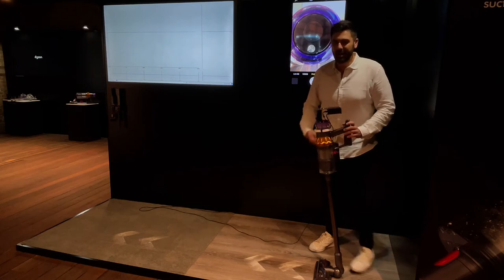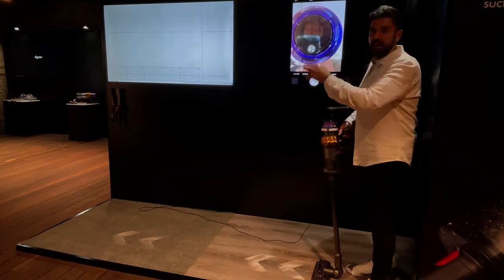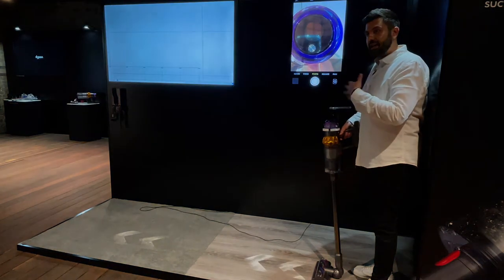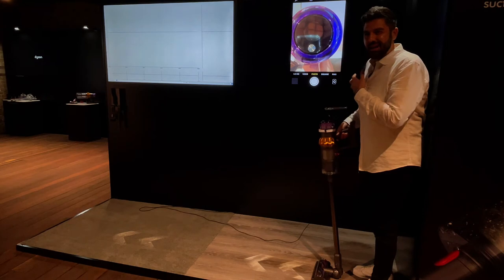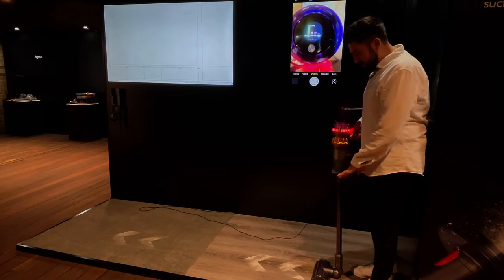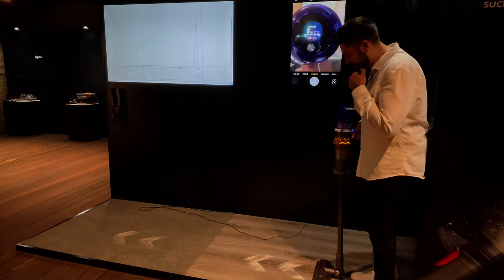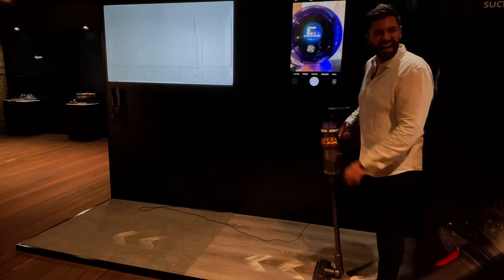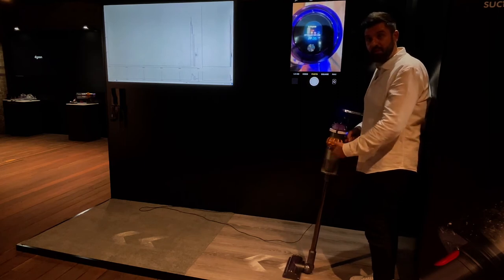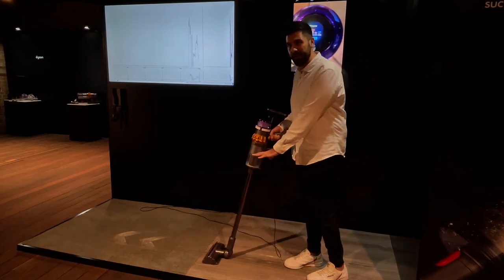You'll see on the graph that the machine spikes as it comes across different floor surfaces and types of debris, and the LCD screen reports and counts the size of those particles. When the particle graph stops growing, you know the area you've cleaned is clean. Activating the trigger — there's a bit of dust and debris here — the machine is louder in boost mode but you can hear it raise its suction power more as it reacts to dirty debris on the floor, and then when that dirt and debris is removed, the reactive power instantly drops down.